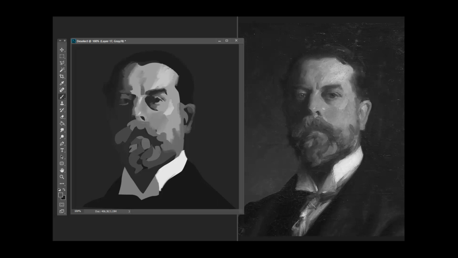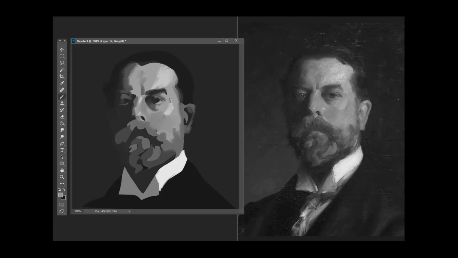But later on, I'll begin to do some heavy lost edges. I'm noticing like where the hair blends into the background in the Sargent painting is completely lost. And also where the background blends into his jacket. These are lost edges that I'll get to. But for now, I'm just trying to work some subtle softness. Lost edges are where you can have fun.